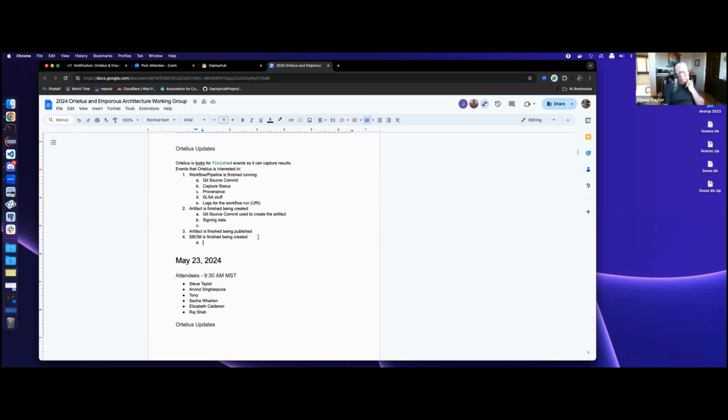So to answer your question, Tony, if you do an SBOM at the artifact level, so you take a Docker image and you run an SBOM generation tool, you're going to get a list of all the packages that thing is dependent upon, but there's no link to the source code SBOM.